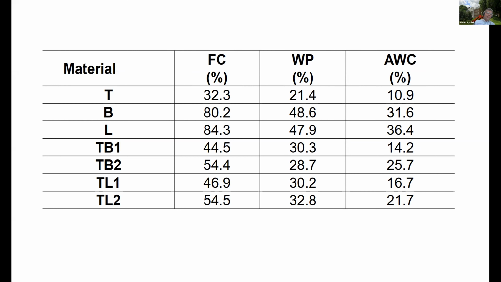An interesting point here is the wilting point. You can look at the wilting point for the pure compost. It's extremely high, much higher than what we would see for a range of earthen materials. If you look at sandy soils, they're around the 20s, maybe 18, 20, 25 in that region. And for the compost, it's almost doubled.